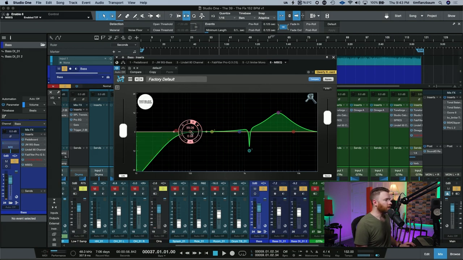We're going to add a little bit of body, and we're going to scoop out some of those mids. Let's just kind of do something like this. Get the mud out of there, but have the body, you know, and we'll listen to this in the mix as well. But this gives us a very decent starting point. So let's do this. We'll throw it into bypass, and then after a couple bars, we'll put it right back in.